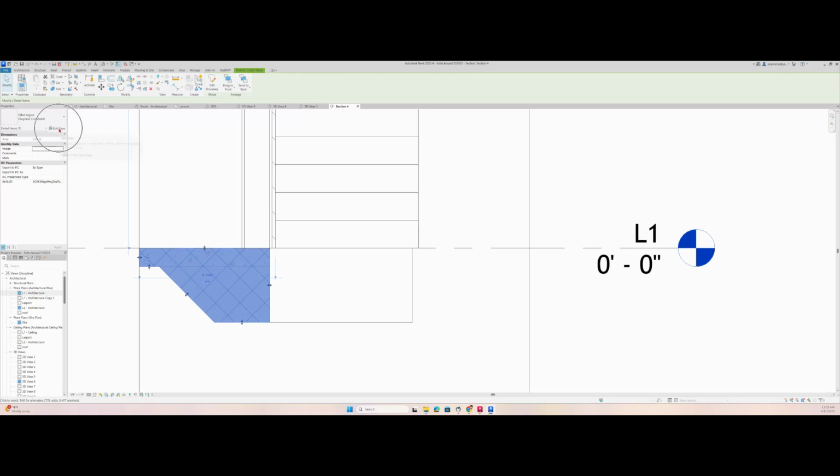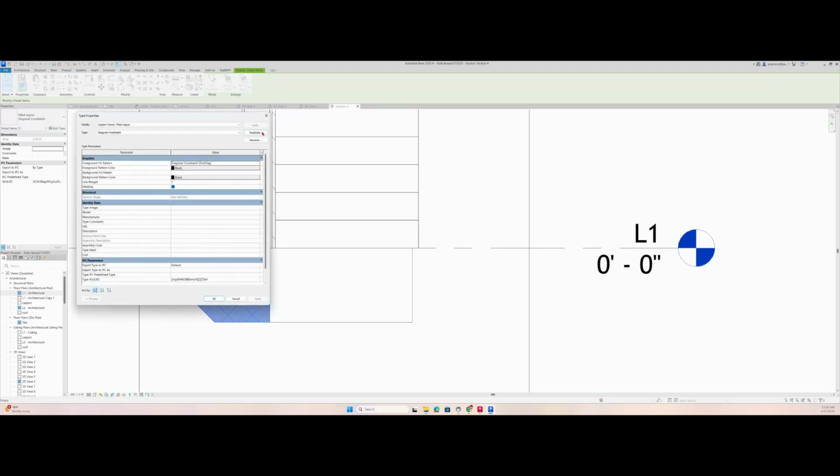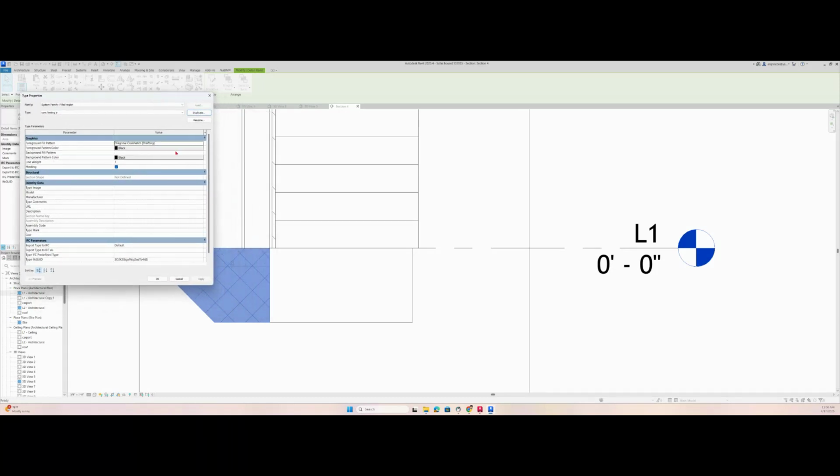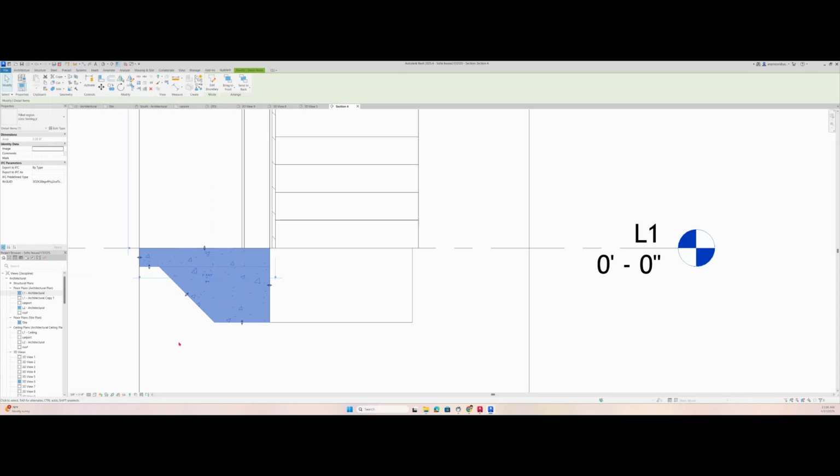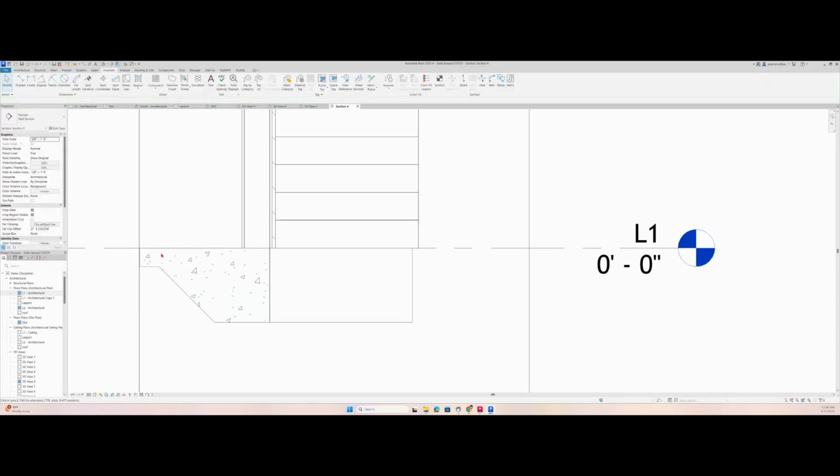So what I'm going to do, I'm going to go to the edit type. I'm going to duplicate it and I'm going to call it concrete footing JR, right? And I'm gonna put OK. And to change the appearance of the hatch, you click on the row and you see the 3 dot icon and you got it here. And then you pick concrete and you put OK and OK. And this is just your hatch pattern for the footing.